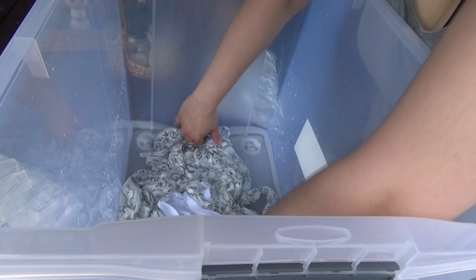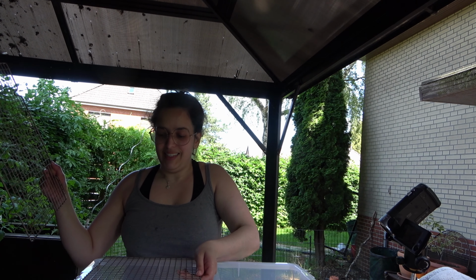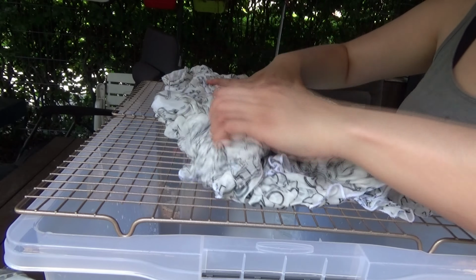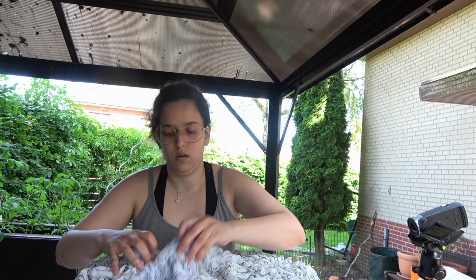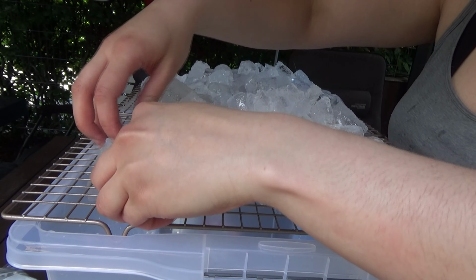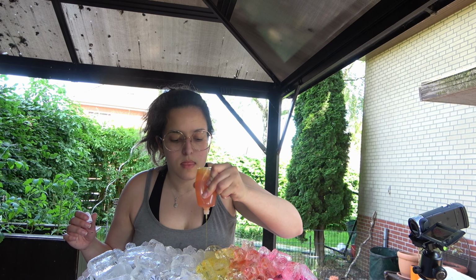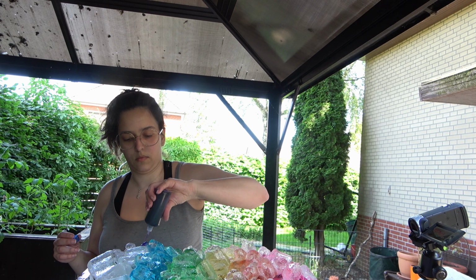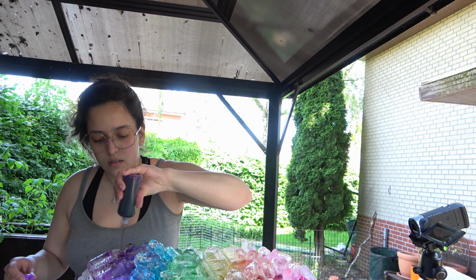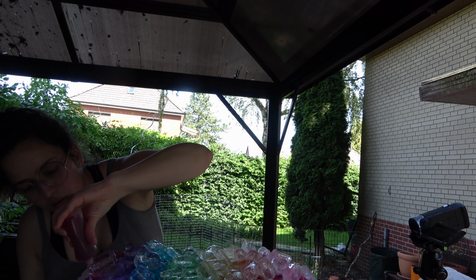Dress. Soak. Squish the excess. Now we need to put the dress the way we want to dye it. Now let's put some ice. Now it's time for some dye. It's calculated, I have 8 colors and not 7, putting much of the purple because the blue and the purple are not that different anyway.